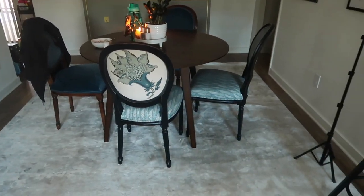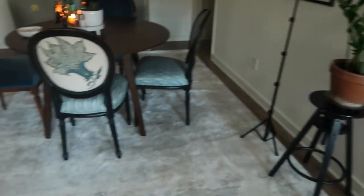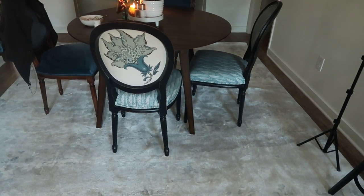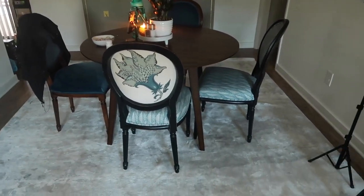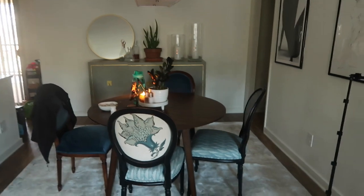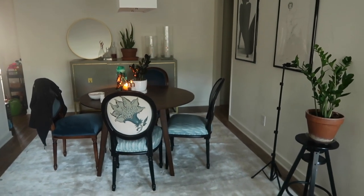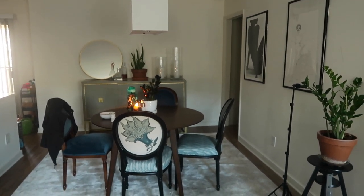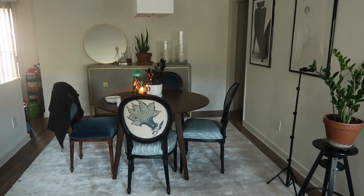Last night the nephew came over and helped me with my patio. He's going to be back in two weeks to help me repot plants. He brought this rug from my sister's place — she bought it for her office and didn't end up liking it. I wanted to take the rug that was in here and put it outside on the patio, so I was able to get this from her. Look at what it does for the space — it makes it look bigger and brightens the space so much. This rug just gives the room that oomph it needed for spring.